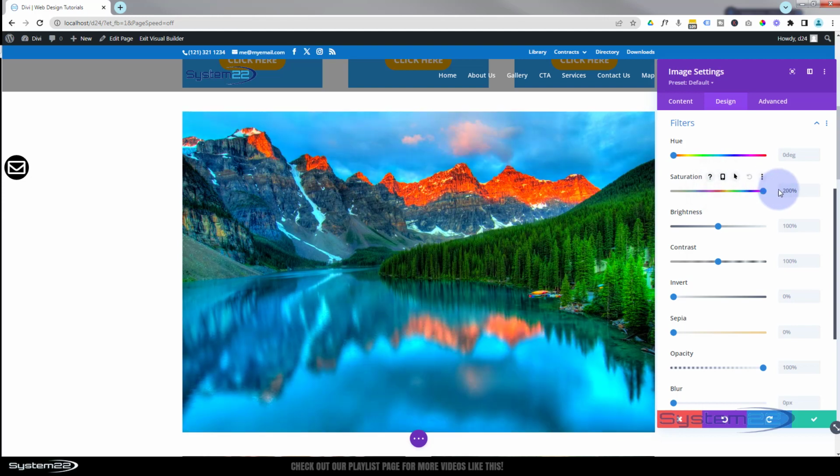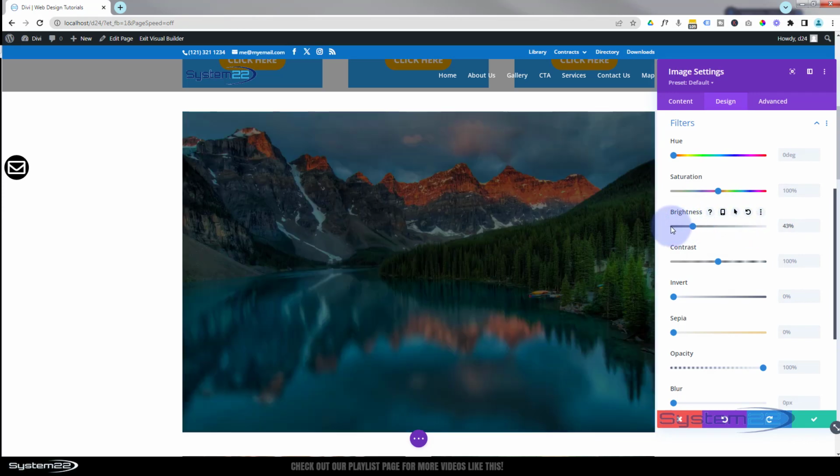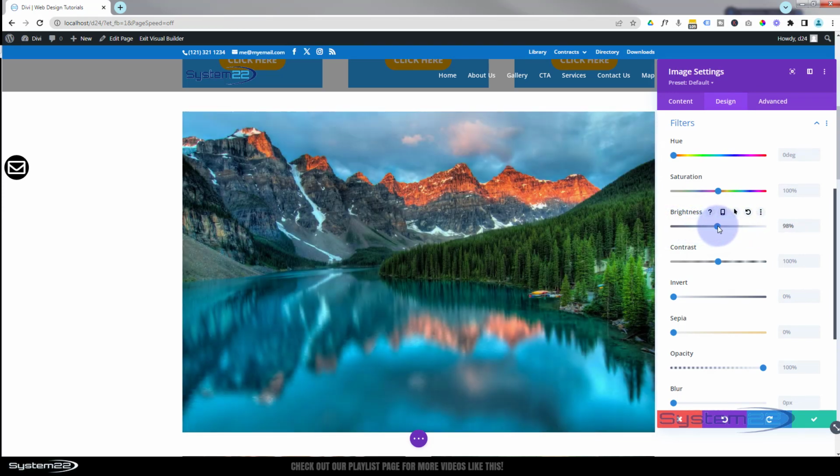Saturation is the richness of the colors. More to the right, more pronounced the color is. If you pull it to the left, it's going to turn into a black and white image. And you can mix and match these. You can use different filters, and also you can create hover effects like you saw earlier, and I'll show you how to do that, really easy to do. Brightness is self-explanatory. And as you can see, you can slide, you can type in a value, you can increment up and down with the little arrows on the end.